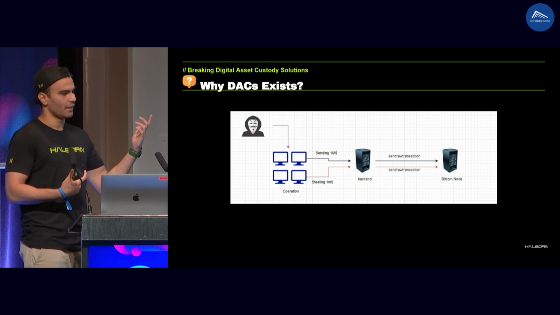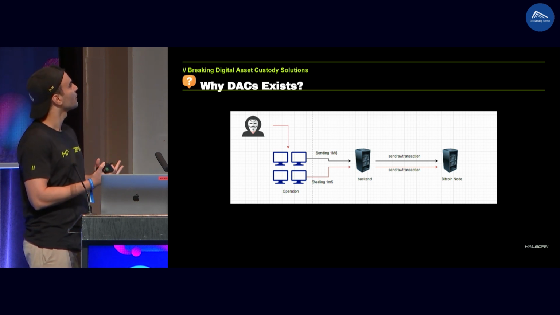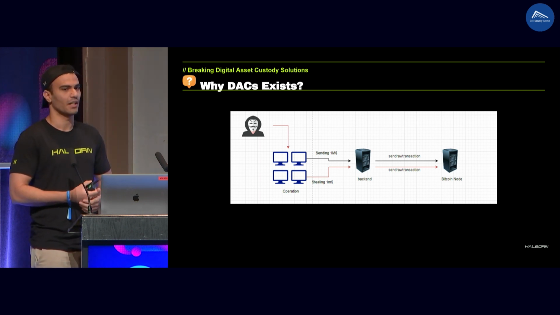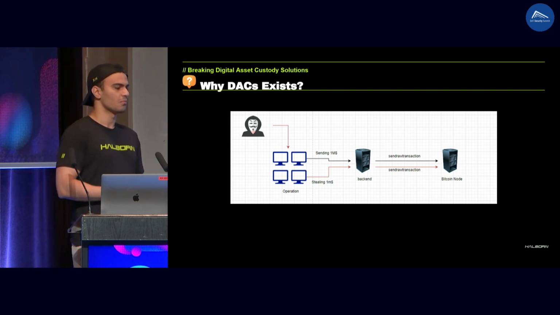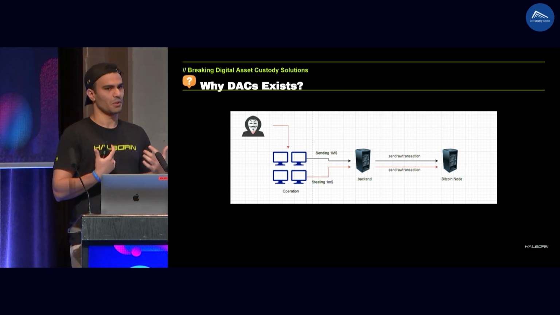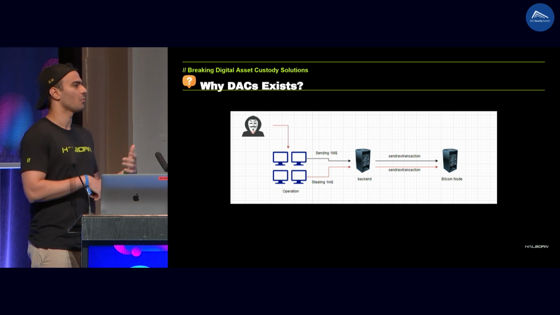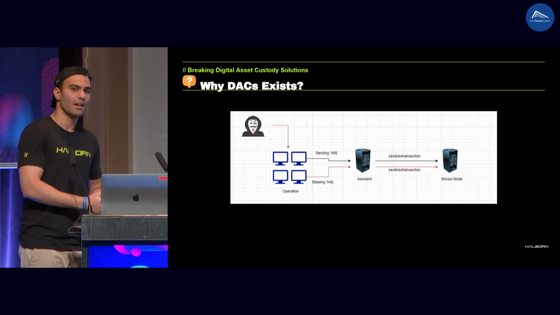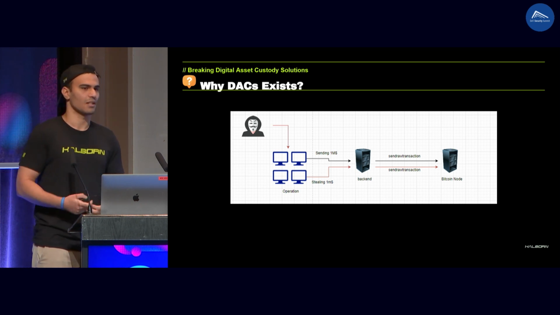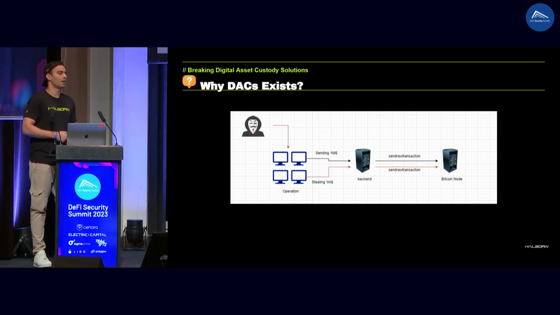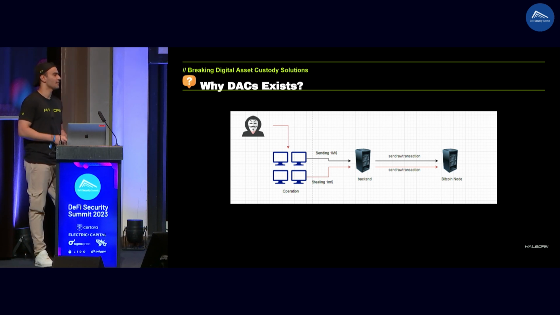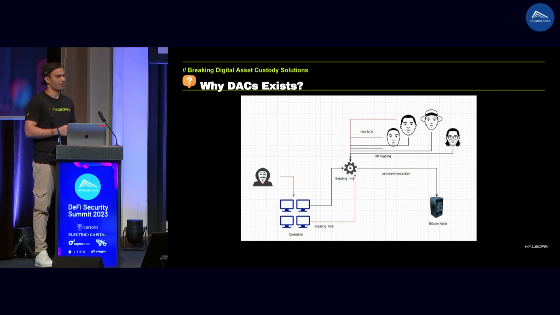So that's a compromise scenario of a normal, let's say, centralized exchange. They're not using any kind of custody solution. So the attacker is just compromising the operation machines, and the operation machines interact with the backends handling the private key, let's say, and sign some kind of transactions, and they just send this transaction, broadcasting it to the Bitcoin node. But in a secure scenario, where the exchange is using a custody solution?